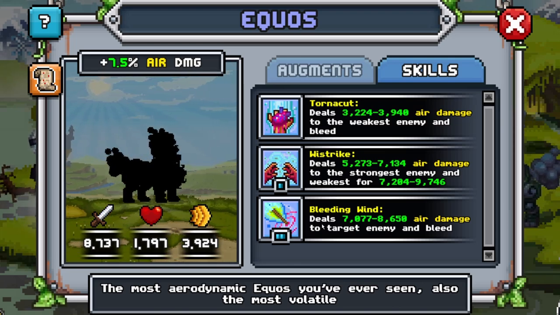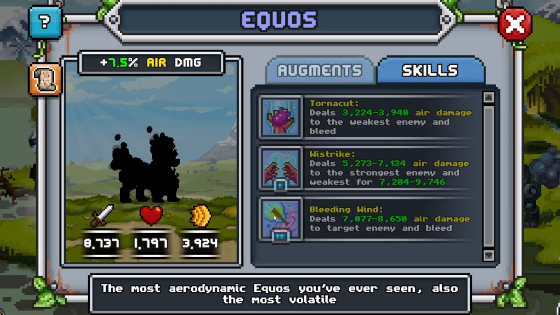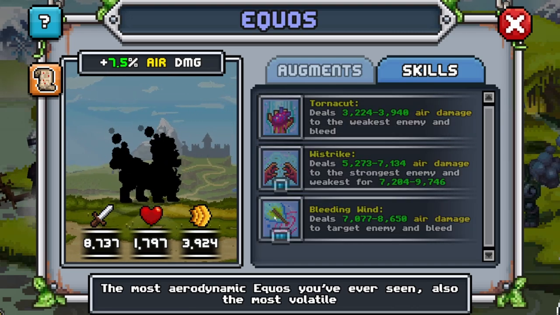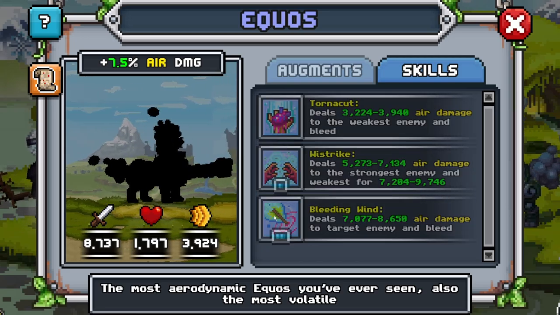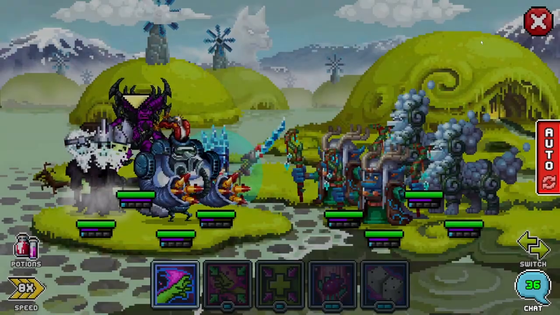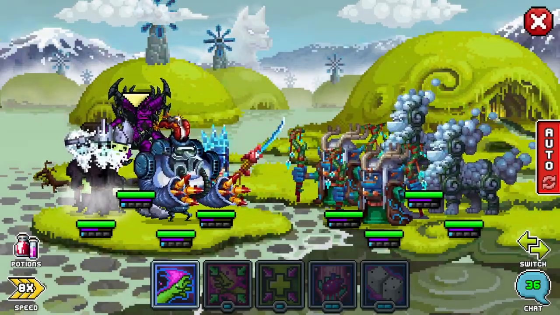And for the last ability he has deals air damage to target enemy and bleed. So no matter what, he can either target out Alatis or Drazik, which is very, very troublesome. We need to take him out. He should be priority number one every time.